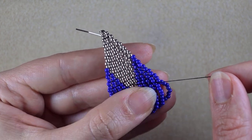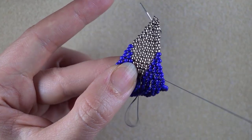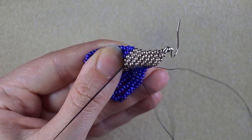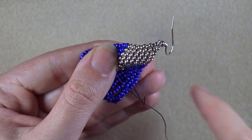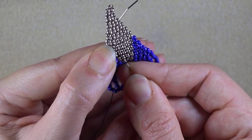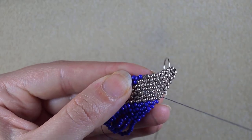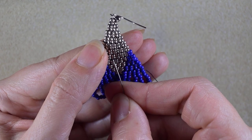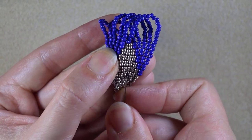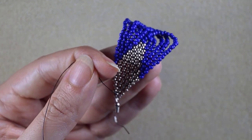Now, to get rid of your thread, go make a small knot, then zigzag a little bit and cut it. Okay, I'll show you. Making here a loop, going like this through the loop and pulling. Then zigzagging through some beads, being careful not to let thread show during this zigzagging. And I'm cutting this tail thread.